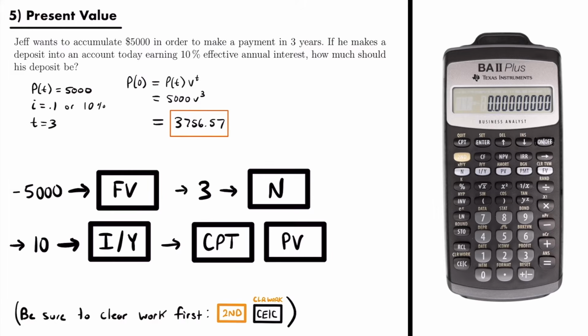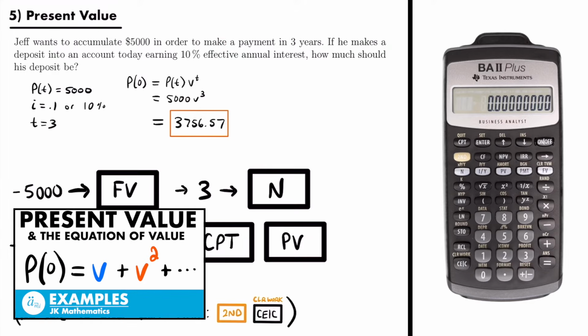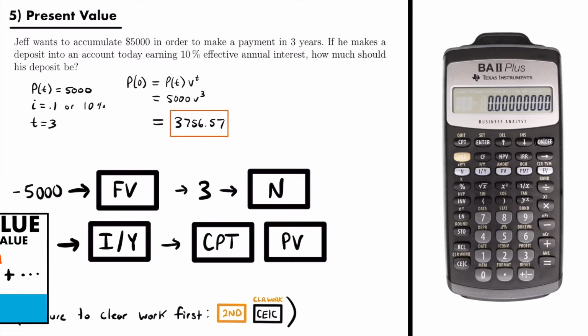All right, so now we're going to be talking about how to calculate the present value for a specific scenario using this calculator, and it's actually very similar to calculating the future value. And so if you didn't watch that section, I would recommend that you go back and watch how we calculated the future value, because that directly ties in with calculating the present value in this problem. All right, so we're going to be using the same row of buttons, these white buttons right here. And so as an example of calculating the present value, we're going to be looking at this problem, which is from one of my examples videos on my main channel, so you can check that out if you'd like. But here's how we solved this problem by hand. We found that the present value for this scenario was $3,756.57.